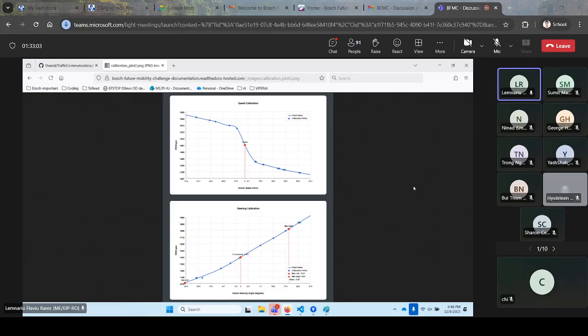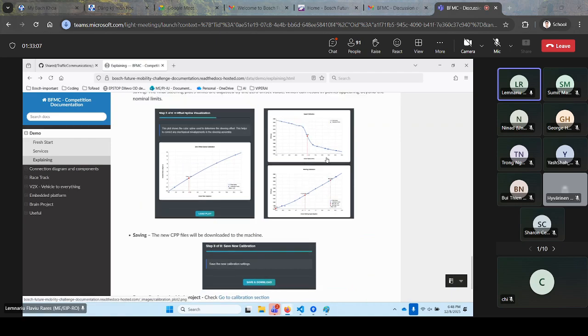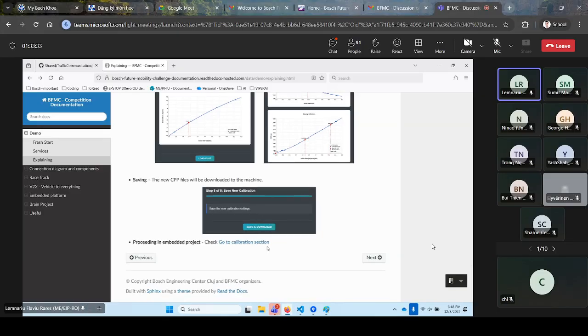And the more times you do this calibration, the more accurate it will get, because if you do the calibration on very bad data or input, then you have a better estimation of what a certain steering angle or speed means if you do it again. So the more you do it, in theory, the better it should get.